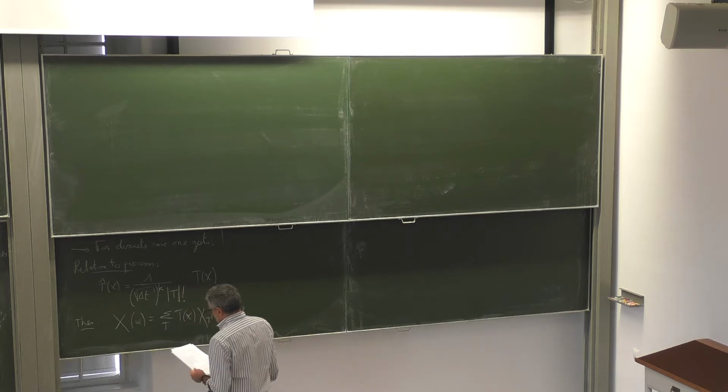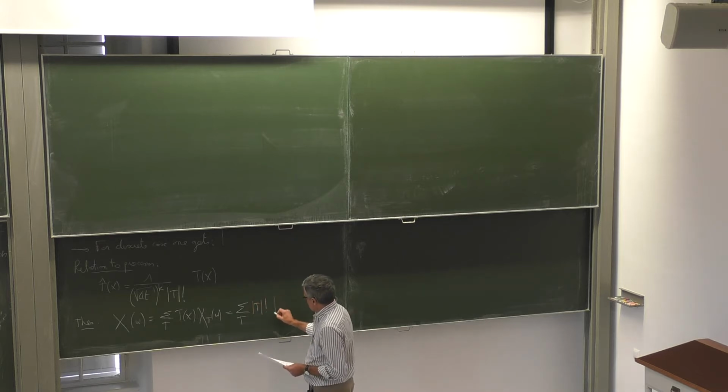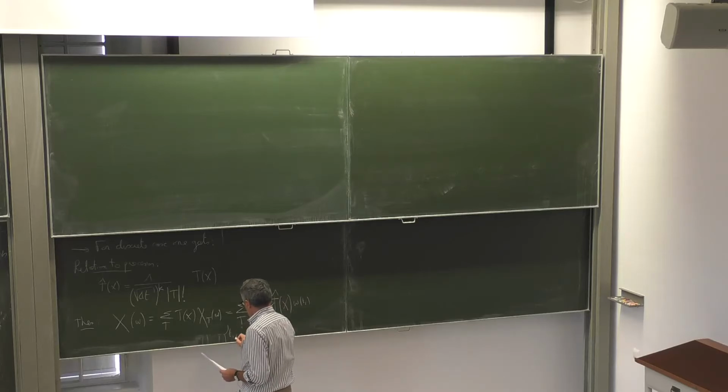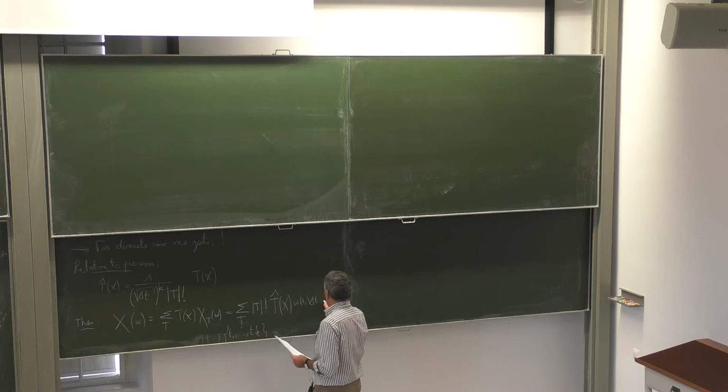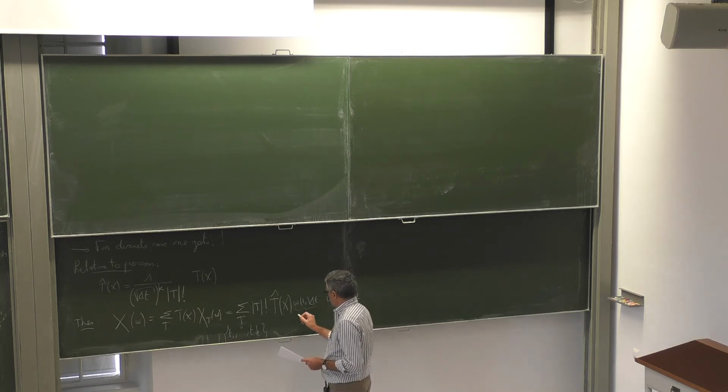But we can rewrite it as the sum over t, so all the subsets of S, cardinality of t factorial, times this rescaled Walsh coefficient times omega t1 delta t ... omega tk delta t. If you try to understand what this means, these are time increments of the process.